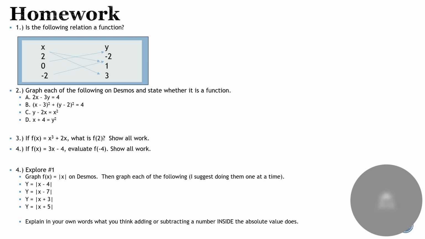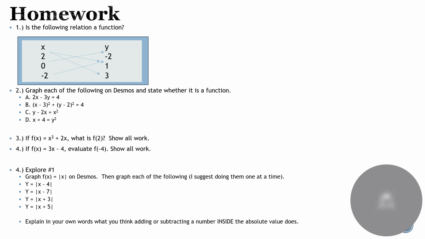For question 3, f of x is equal to x to the third plus 2x. What is f of 2? You're going to plug in that 2 and evaluate. I do want to see all your work for that. And then the same for question 4. I didn't renumber it. I put in an extra 4. Okay, for the first question 4, it's evaluation. For the second question 4, I still have to remember to edit this.